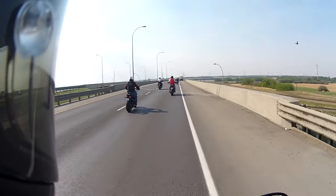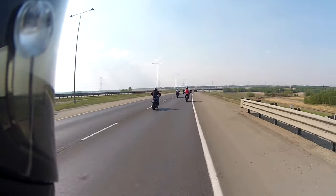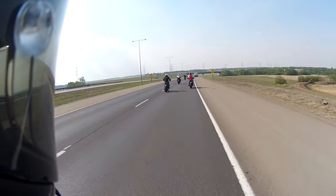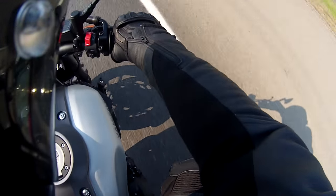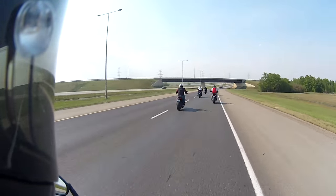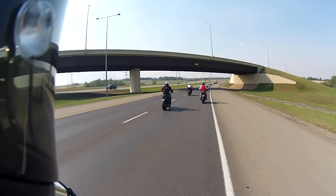Oh, there we go. Once you hit about 6,500, 7,000 revs, you start to feel the vibration in the foot pegs. Now I'm wearing racing boots. They have a bit of a firmer sole. So on this bike, if you're wearing nice soft rubber soles, it might be a bit better. There are no rubber pads on your foot pegs, so there's nothing really to stop the vibration now that I'm entering the higher engine revs.